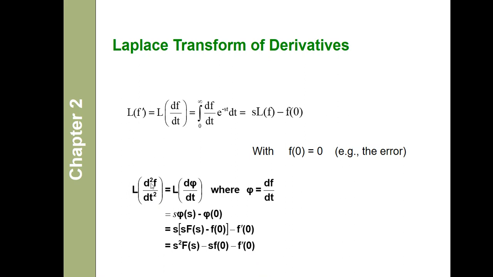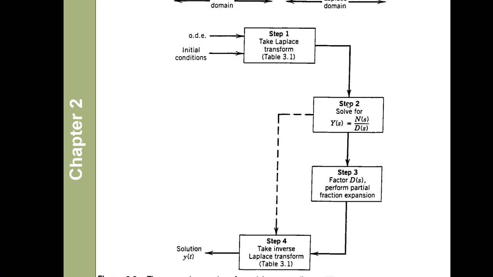If your derivative here is a third order derivative, you will be ending with an f double prime of 0, because we are always ending with a derivative evaluated at 0 whose order is less than the order of the given derivative. And if this is 3, this will also start with s cubed, next will be s squared, next will be s, until we reach s raised to 0. So that would be the pattern to follow in determining the Laplace transforms of derivatives. And it's the primary formula we're using in processing differential equations.